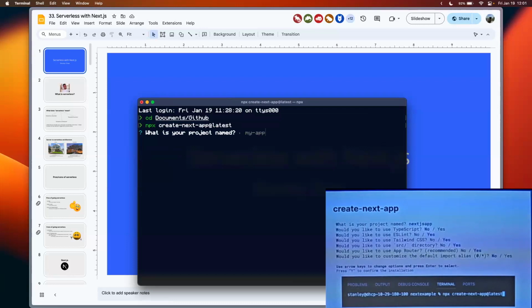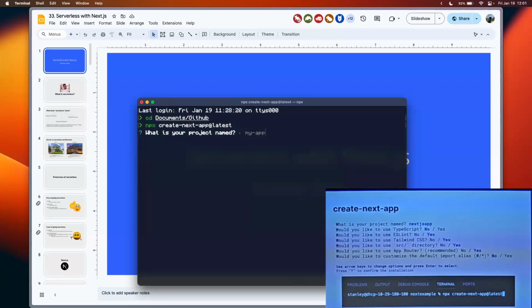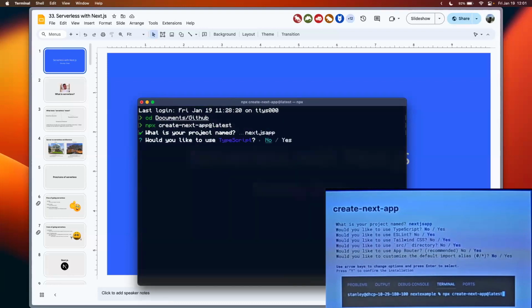And once you run that, you're going to see a bunch of different options that are going to pop up. We're just going to name it nextjs-app.